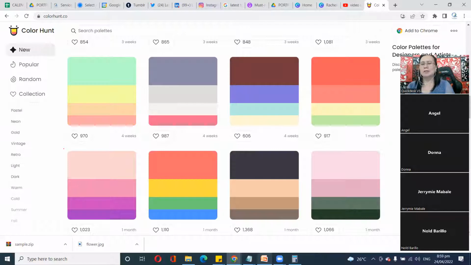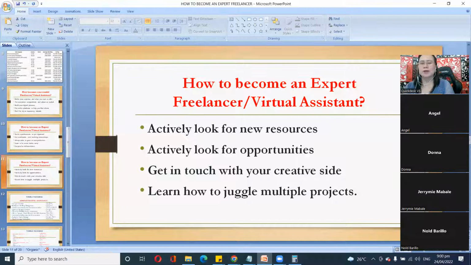Yan. So, dapat sa design mo, creative ka rin. And even in writing, make sure na kung magsulat ka, catchy din yung article mo. So be creative. Again, paano maging creative? Practice lang. Constant practice. And then learn how to juggle your multiple projects. Kasi, again, kadalasan dito sa online, hindi lang isa yung trabaho. Marami kang trabaho. And different.